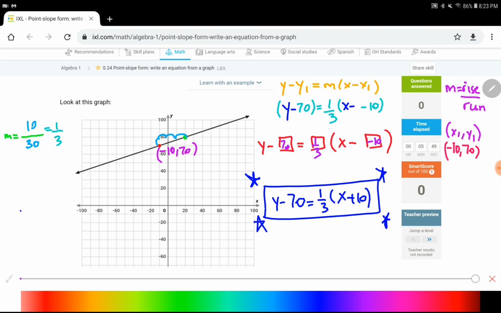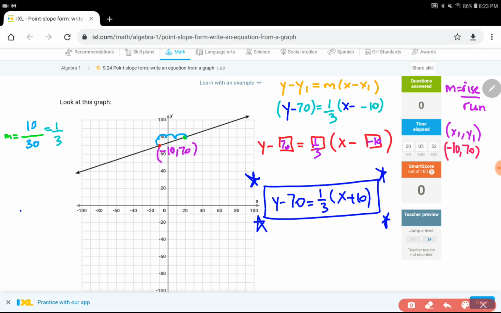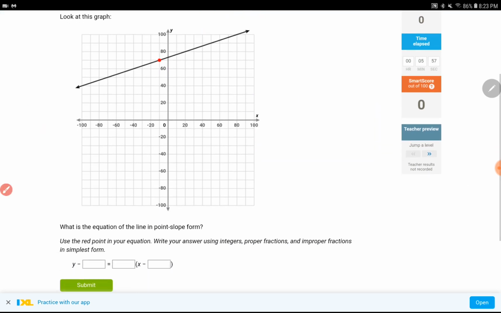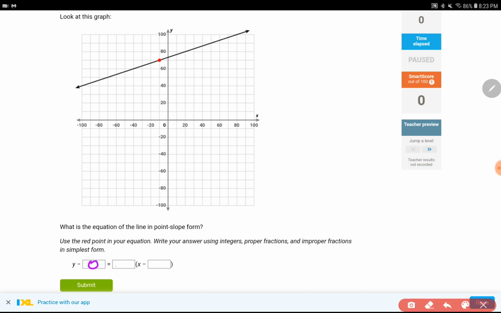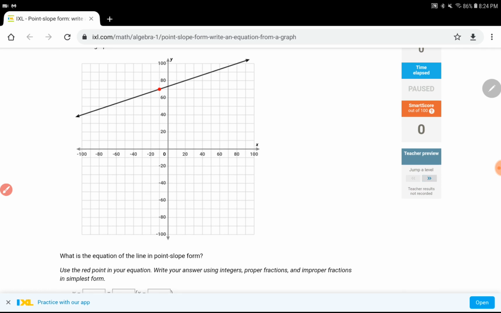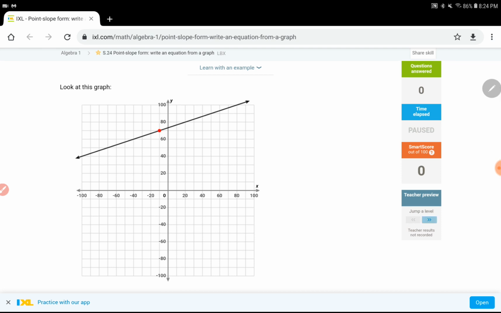So I will scroll down to show you what I mean and hope that the question is the same kind that I'm talking about. Okay, so in here, you're just going to put your y1 value, whatever it is, your m value, whatever it was, and then your x1 value. It is okay if you have two negatives sitting next to each other in this type of question. If it's a whole box, empty, nothing in there, you just need to simplify your answer and then type your final answer in.